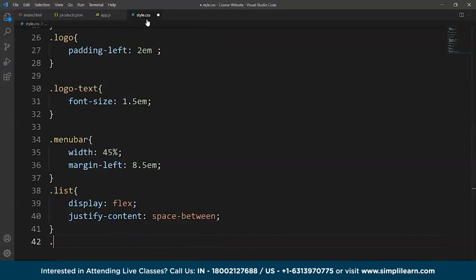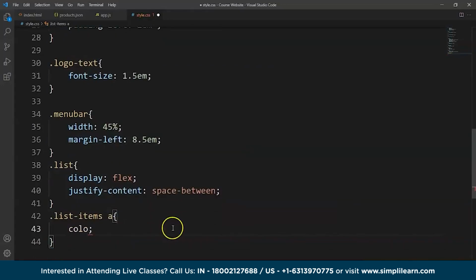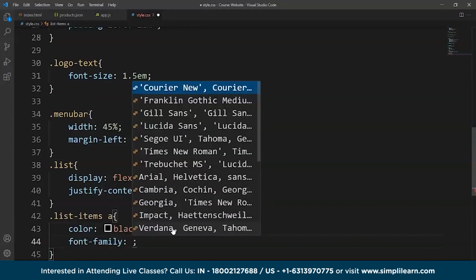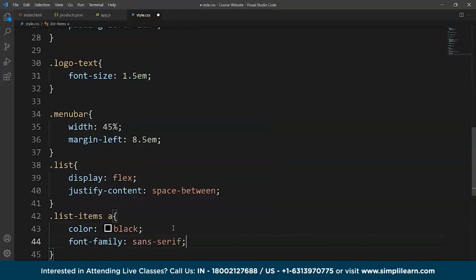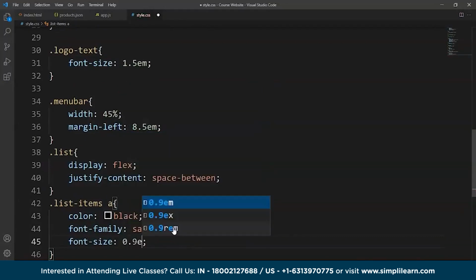Fine. Next up we have the list items. So we'll write here list items and we'll of course write here A as well. We'll write here color and the color will be, let's say, black. Next up what we'll do is we'll write here font family as sans serif, font size as 0.9m.